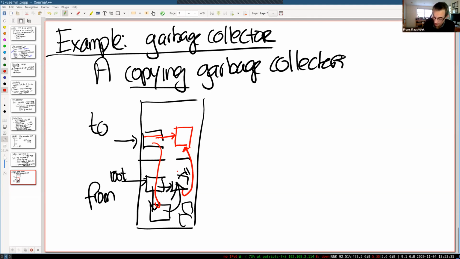And this process of moving an object from the from space to the to space, and leaving a forwarding pointer in the from space, is called forwarding. Okay, so we fixed this pointer, we fixed that pointer.